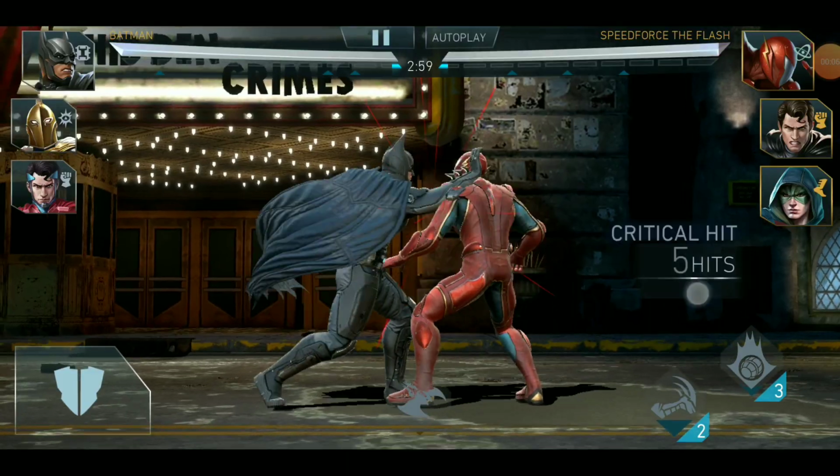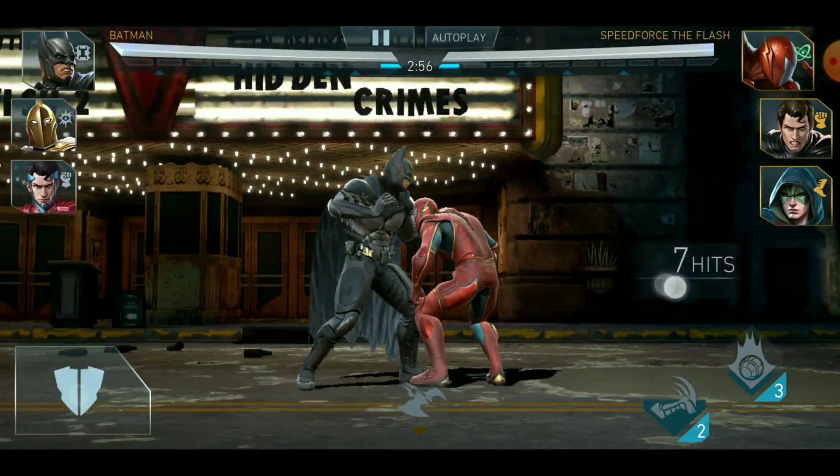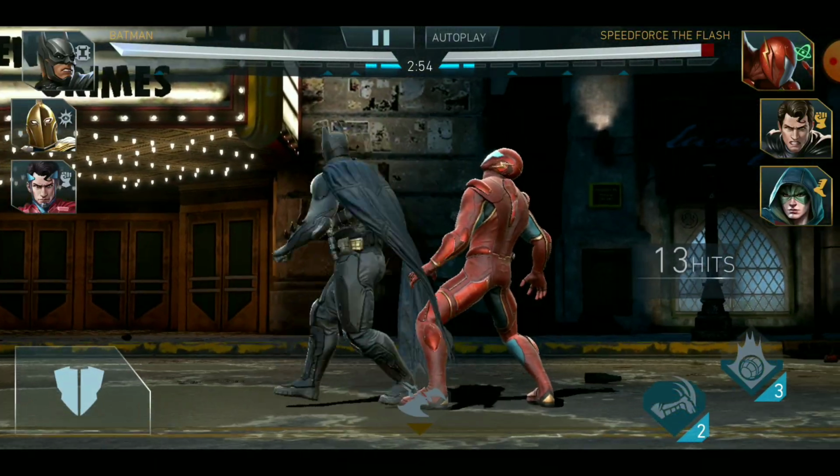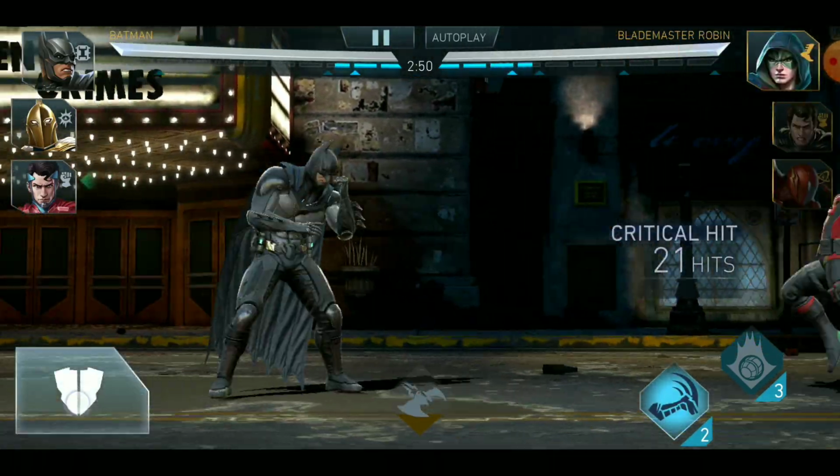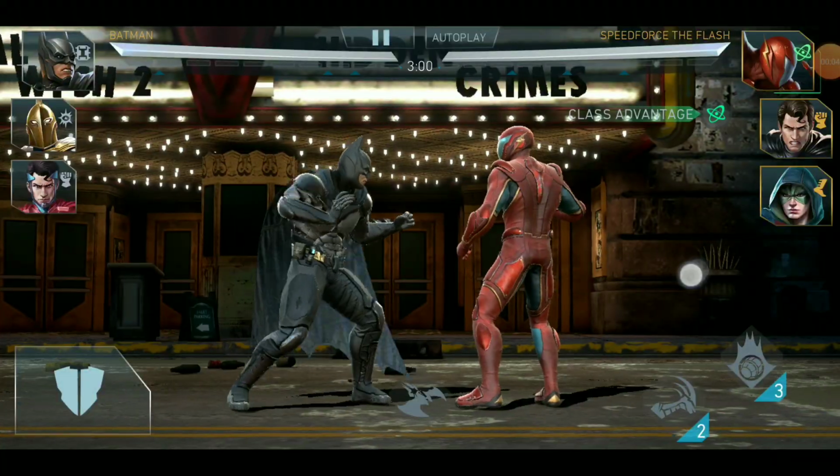This is the most often encountered combo in Injustice 2 Mobile, and this is tapping 3 times, swiping right, tapping 3 times, swiping left, and then blocking. And let me explain this, let's get to slow motion.